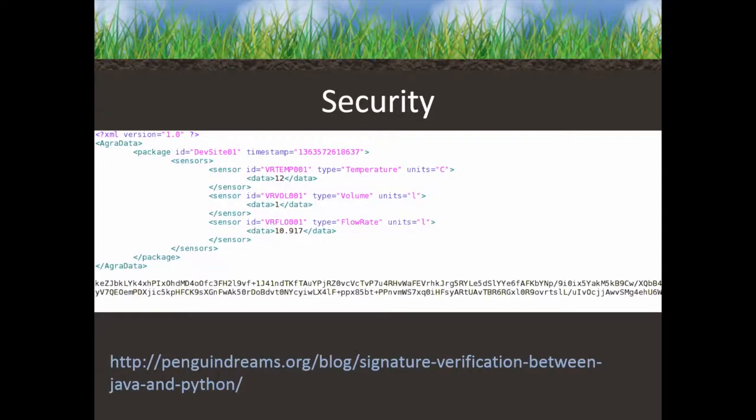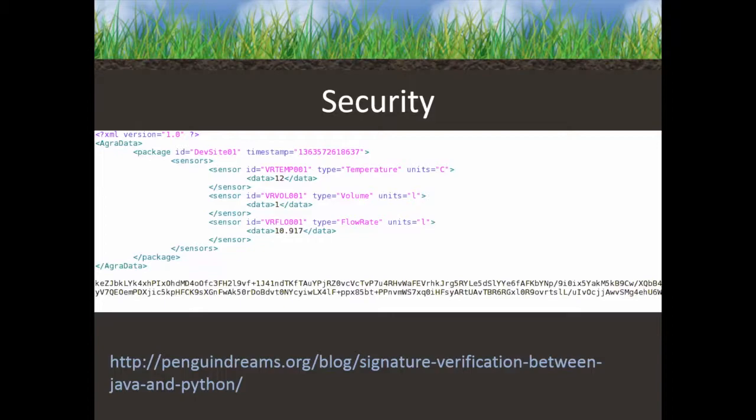So there's also security. I won't show you the code for that, but there's a blog post I put up on it. So basically, I use RSA security, and I had to figure out how to get this to work between Python and Java to sign things in Python and have it verified in Java. If you're doing this in Python, do not use PyCrypto because it does not work or give you any type of signatures that you can verify in Java. I think the padding is not the same padding algorithm used in Java. So in Java, I'm using Legion of the Bouncy Castle.